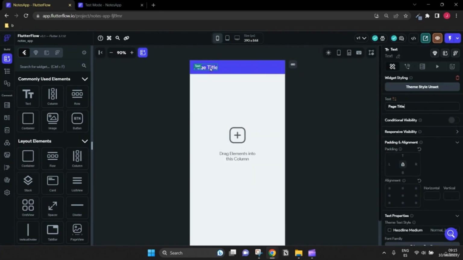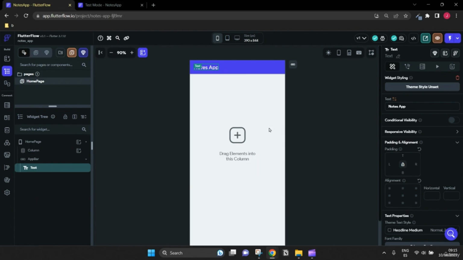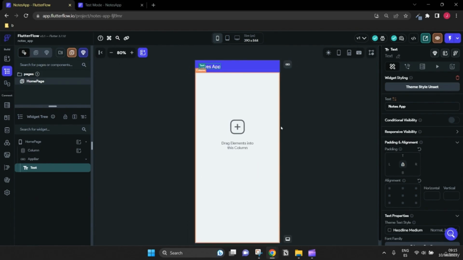And the first thing that we're going to do is rename this text. So we can select it, go here to the properties panel, and change it maybe to Notes app, something of your liking. And now we can go back here to the widget tree and we can start building our app, okay? The first thing that we can add, we have to think about how we want to build this. So we want a text field maybe for the user to input the note, and then an icon or a button so that the user can actually upload that note to the app, and we can see it displayed on the app. So a text field and an icon maybe.